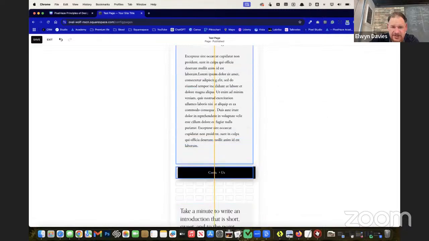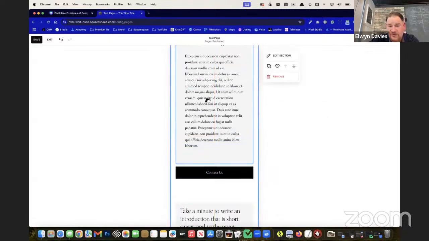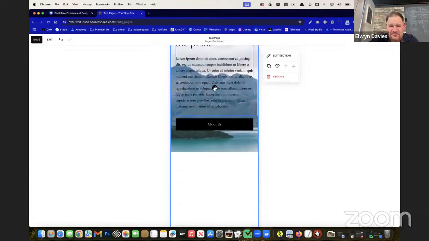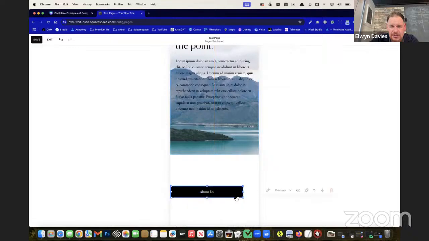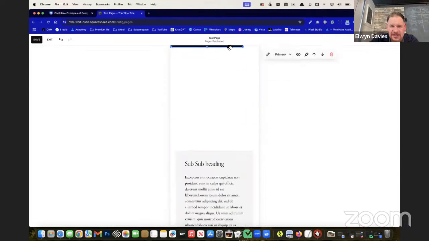Bring a call to action in place. Again, we can go full width with that button. It doesn't matter as long as on mobile view we keep that same consistency carrying through it. And let's bring this section down as well.